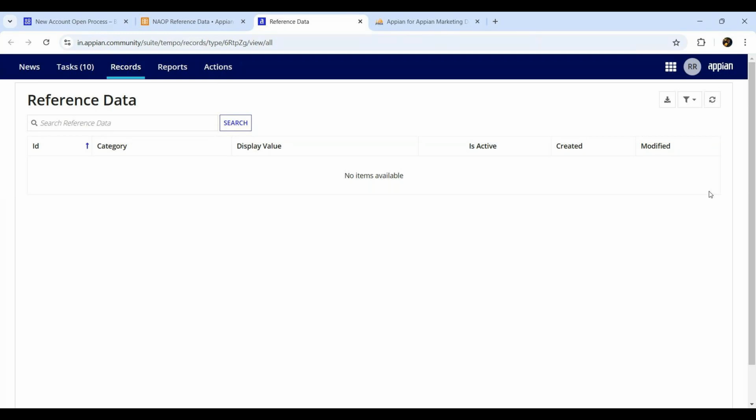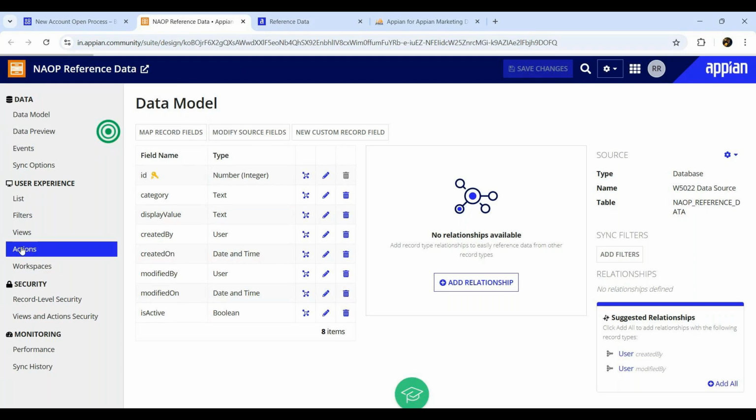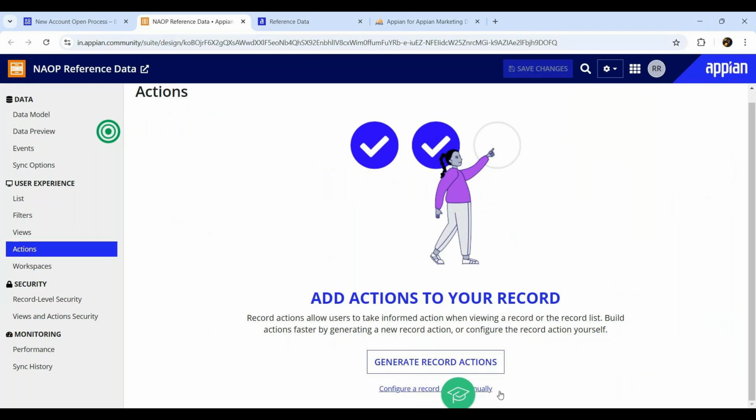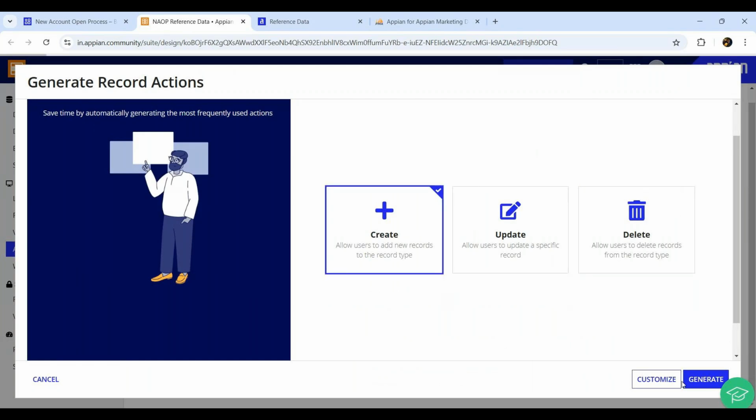We need to create certain actions so that I can add multiple records to the system itself. For that, we go to the actions tab here, and I'll ask Appian to create the actions for me. So I'll say generate the record action. Now it gives you three options: create, update, or delete. Let's go with the first one, create, and generate the action.